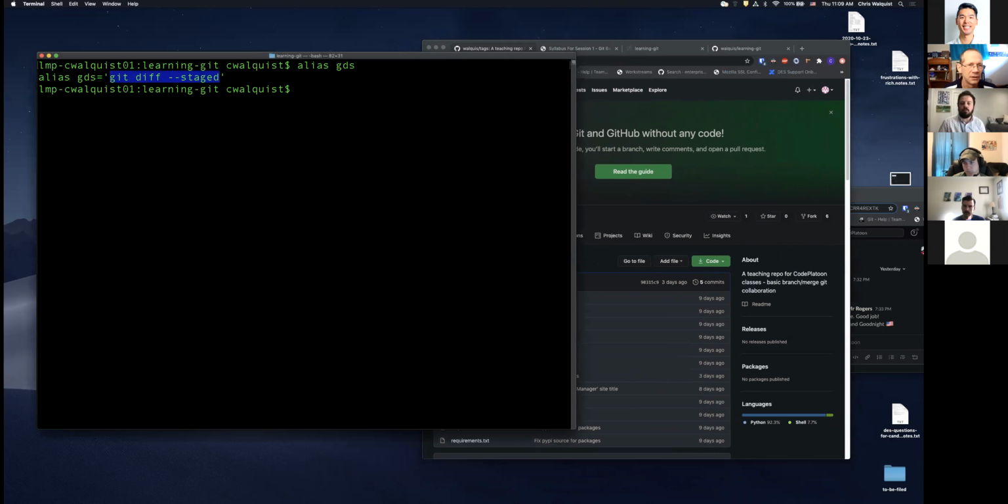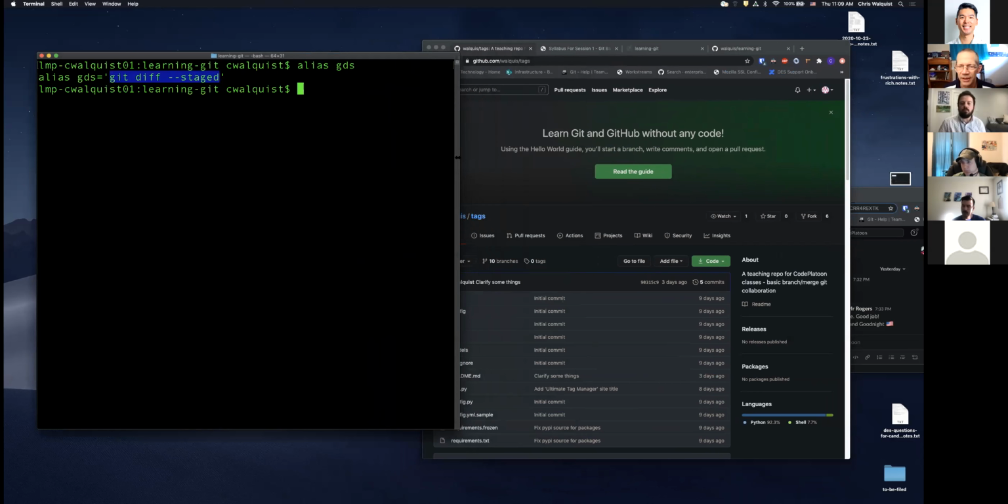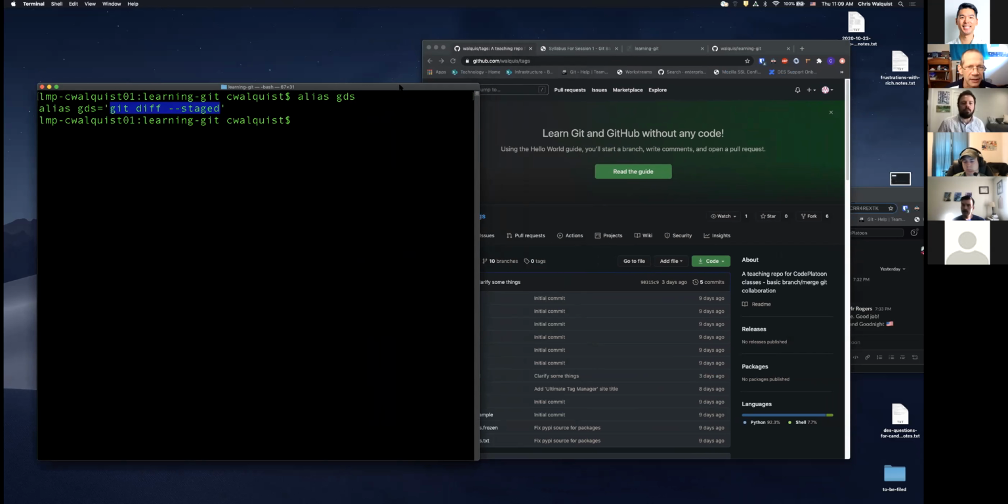So let's start out by cloning that down. First we've got to go back up out of our Learning Git repo to this level, because we're going to clone this tags repo right next to it.